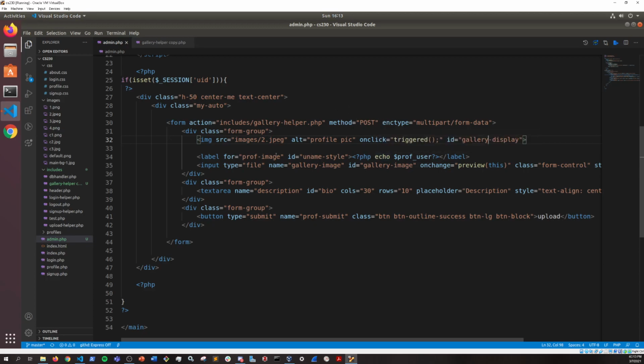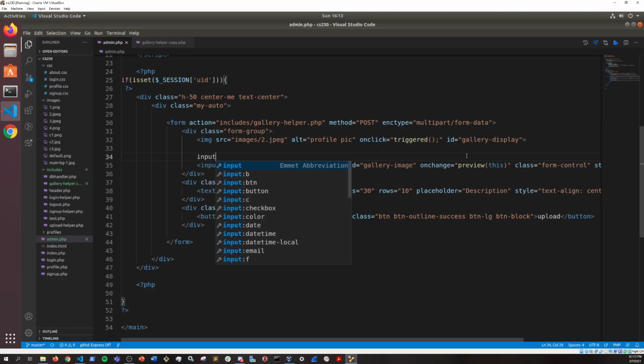This label is not going to exist. It's actually going to be another input. So we're just going to type in input right here, and there's all these different ones that come up.